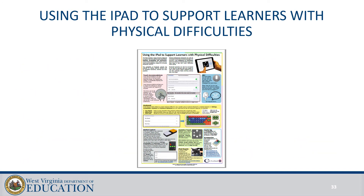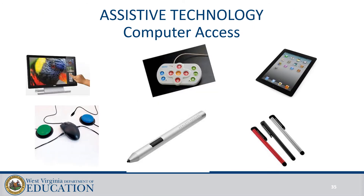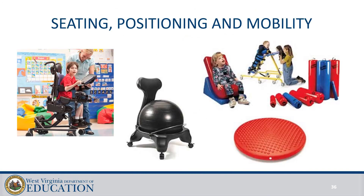There are all kinds of resources available for adapting the iPad for physical and visual difficulties, and I will be happy to make those available to you. For computer access, you've probably seen some of the technology in your classroom — sometimes it's something as simple as an adapted mouse or a touch screen. There are also all kinds of seating, mobility, and positioning assistive technology available. Your PT will be the team member who should assist with it and train you on its proper use.